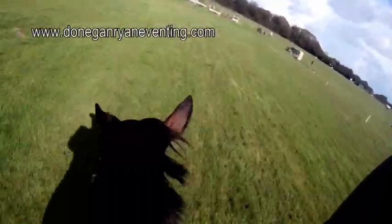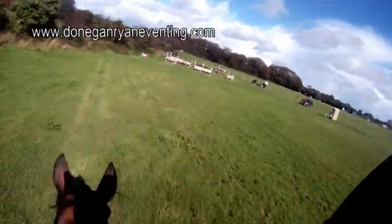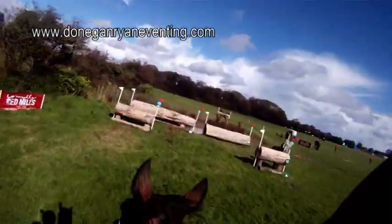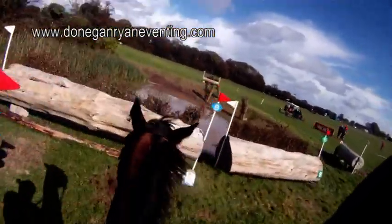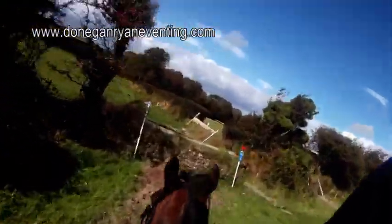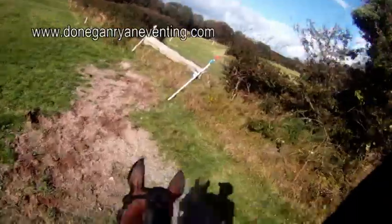This is another big question with a bounce going into the water. The Connolly Red Mills water fence must be treated with respect because 14 comes up quite quickly, so you have to be on your game here to get out wide to line up your double of banks, which usually causes some problems, but you should be okay.